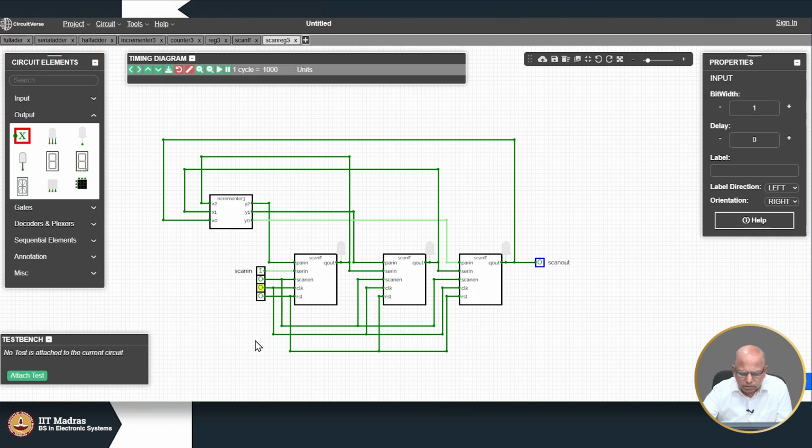Oh, there is some mistake in our circuit. This is 0, this is 0, this is 0, this is 0, 0 and 1. You know what, I think I made a mistake.